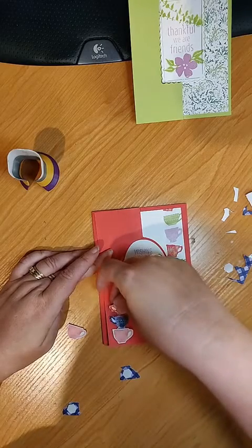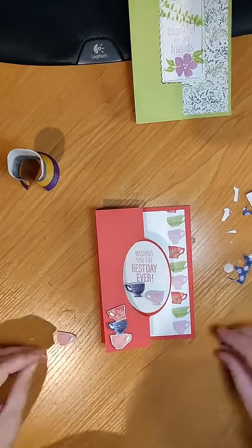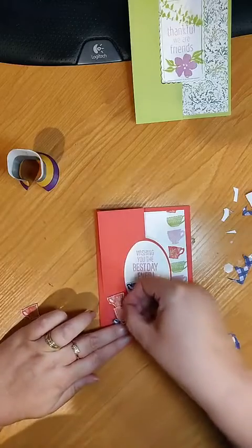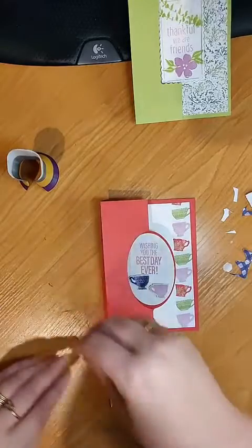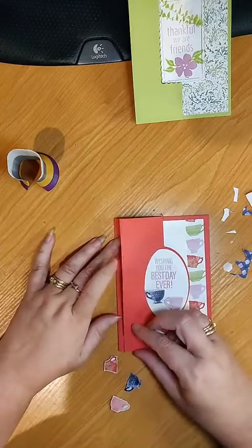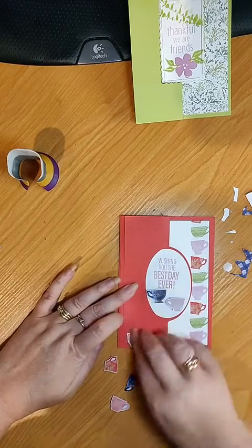I don't think that's going to go on there very well, is it? Huh. I might just do 3. I don't really use that one. No, I'm going to do 4 because then they've got 2 going each way. All right, put that over there. Put that there. Cool, not very straight scoring there, Kelley. Not today.